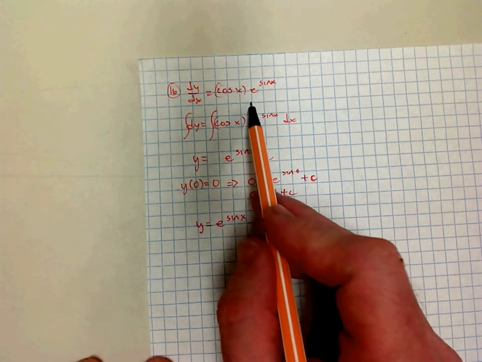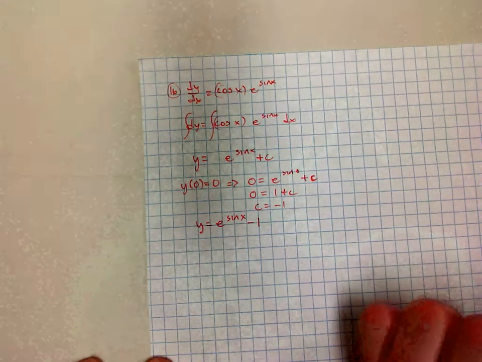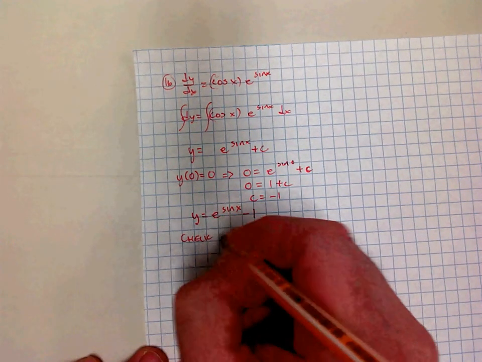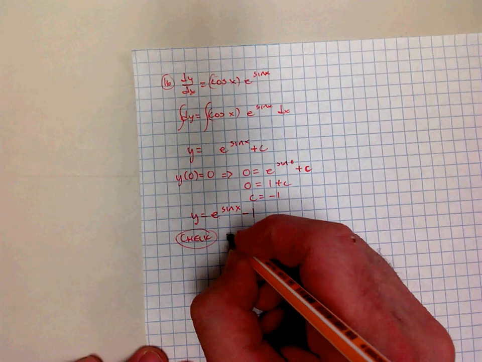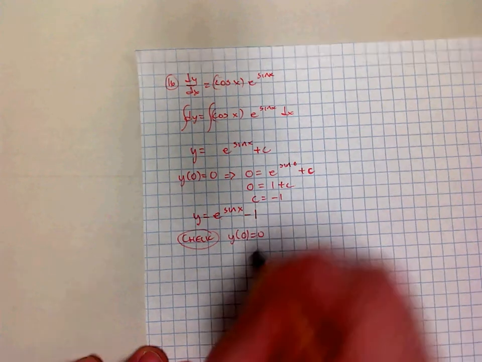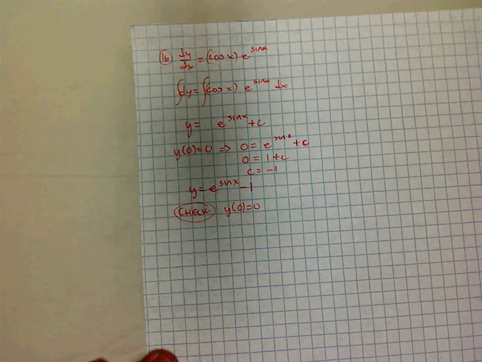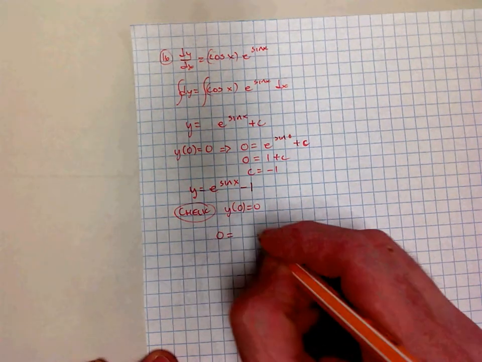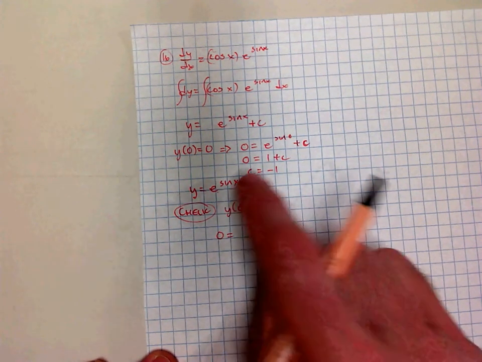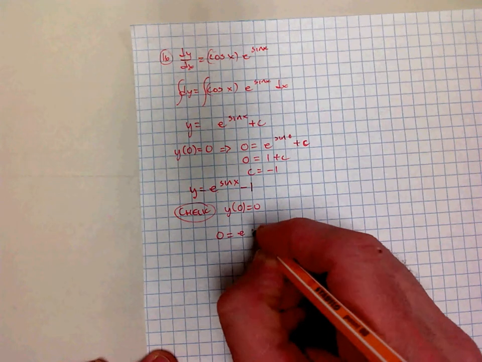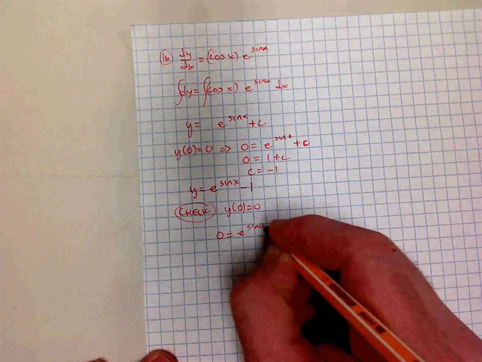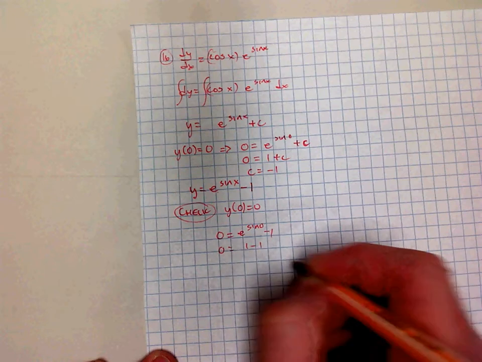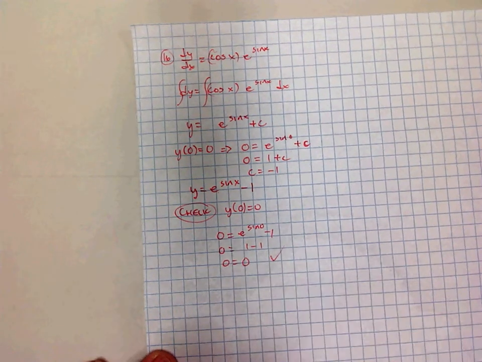But let's go ahead and check this based upon y sub 0 equals 0. It may not always work. In this case, we'll put in y equals 0. We'll put in 0 for x. And lo and behold, this one really works quite well because we get 0 equals 1 minus 1. 1 minus 1 equals 0. And it checks out okay. Let's move on to number 17.